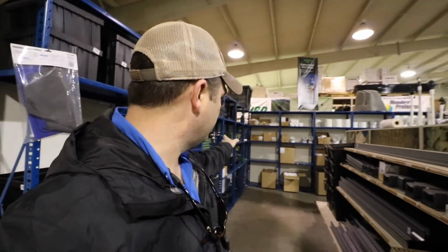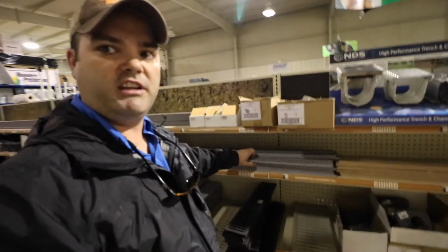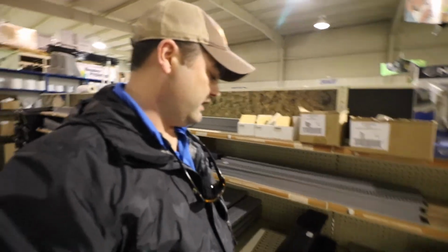There's even connections down here. All of these are connections back behind me just for drainage. You can tie your gutters into it. You can put channel drains up against the concrete. There's just so many different options, and a lot of them, like I said, are far easier and less intrusive than trying to regrade and move the water around.